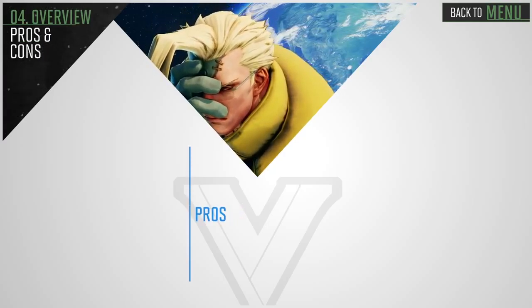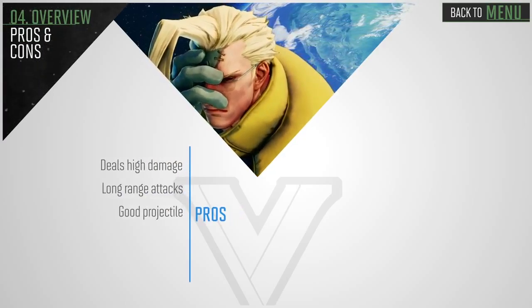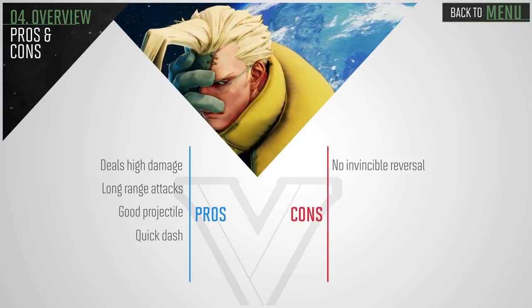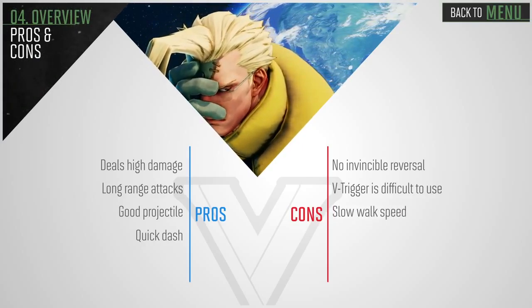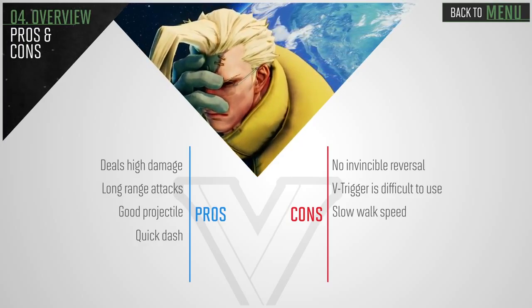Now for a quick recap. Nash has high damage, long range attacks, a good projectile, and a quick dash. Make sure you stay in favorable positioning, as he doesn't have an invincible attack to get opponents off of him. His V-trigger can also be difficult to use, and he has a slower than average walk speed.